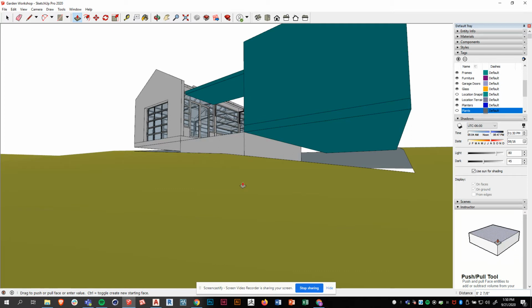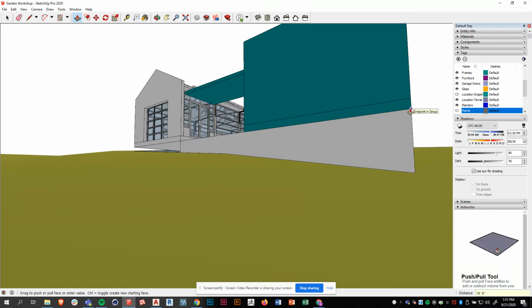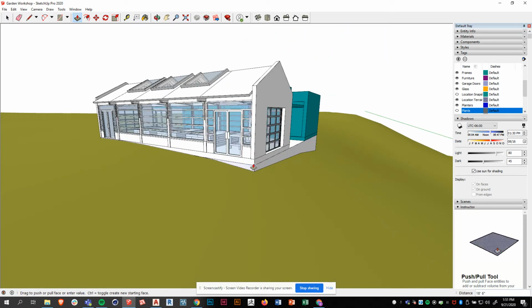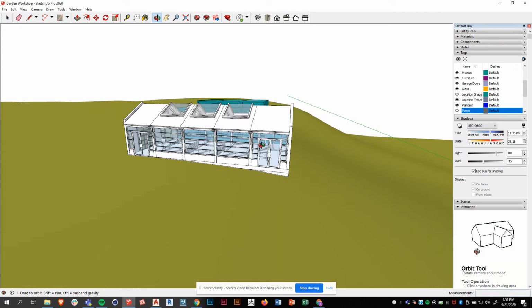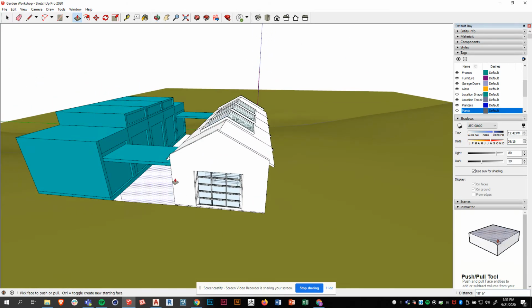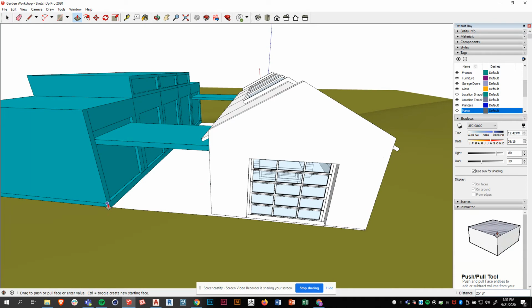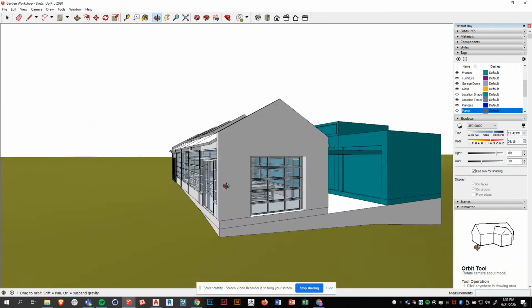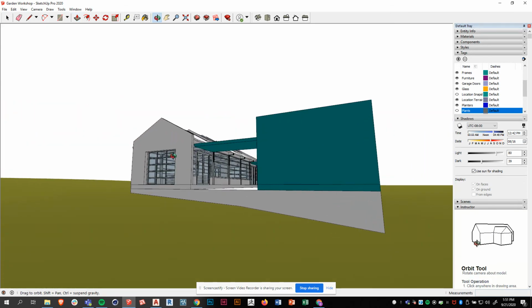And I'm just going to bring it down like 20 feet. I've just made a shape, and I'm just going to bring it over to there. Bring it over there. And the back of it, bring over to there. So I sort of made a concrete foundation, if you will, that this thing sits on.